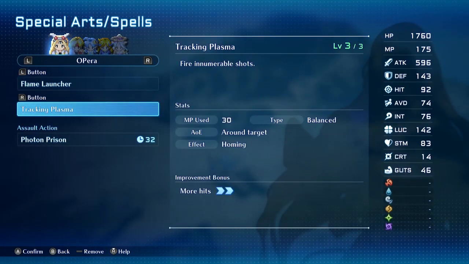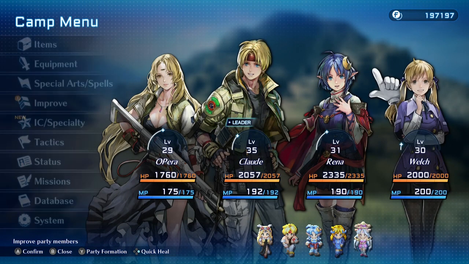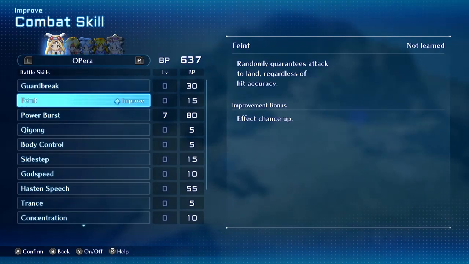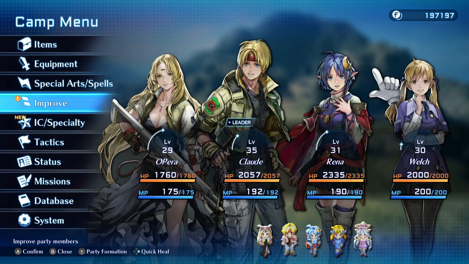Let's go over to here. Tracking plasma, we'll put it on L for now. I think that will probably stay there. So this uses 9 MPs and heals all allies for some HP. Let's go ahead and improve it. Yeah, specials. 130 SPs well spent, or BPs rather.